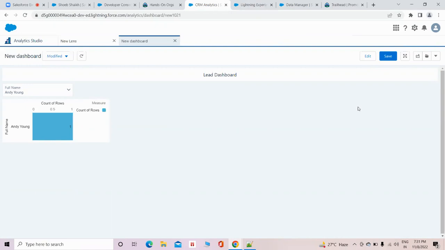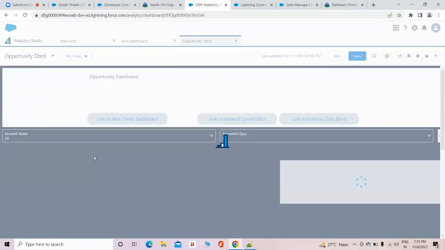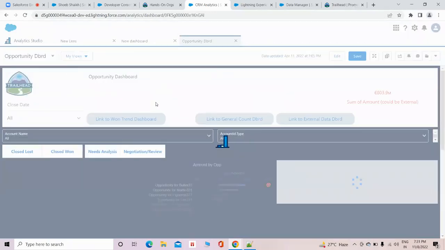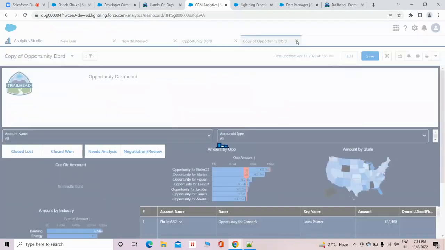So this is what Salesforce Tableau CRM is all about. As you can see, it is about playing around with the data and bringing the data in as a dashboard. This is very beneficial for any management team who wants to see certain things. For example, I can show you a certain dashboard which I have built over here itself. This was one dashboard which I built with the help of Trailhead. Like here, if you see, there's a particular link where if I open this, it gets me redirected to a new dashboard.